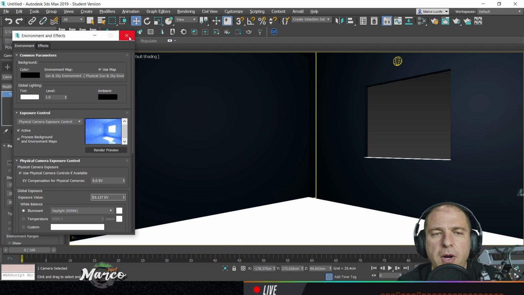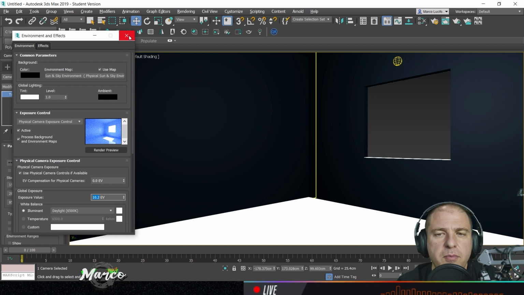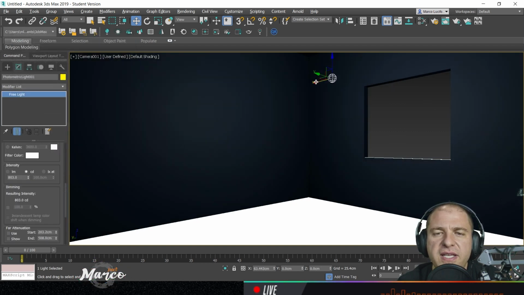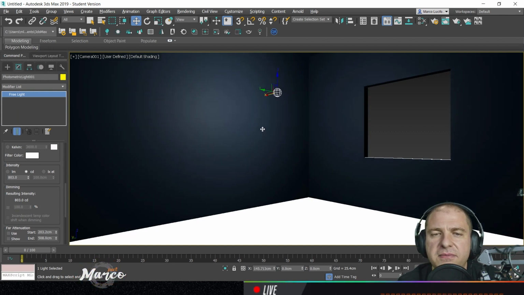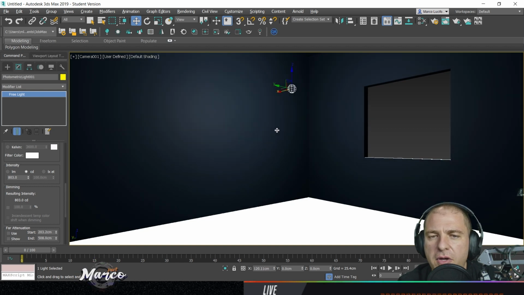So now, which is the problem? The problem is that with this value of exposure, that is about 10, let's say write 10.2, just to have a simple number to calculate, I can see that my light is basically not doing anything inside my project.